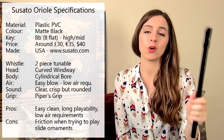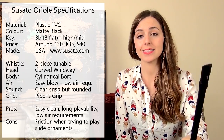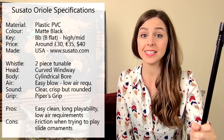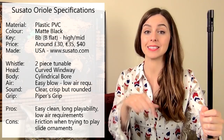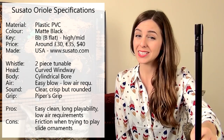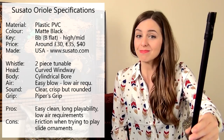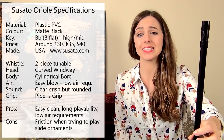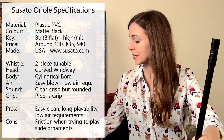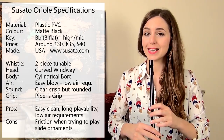Now this has become one of my favorite whistles. I actually got this on eBay because it's an American maker, so they're not that readily available in the UK. I have since found a UK stockist, so I'll list those below. But this was about 25 quid on eBay. I think UK stockists had a similar whistle around £60. So depending on demand and the imports and taxes and duty fees in your country, it might be expensive to get one of these, but you will have heard how it sounds from a few of my videos. I'll give you a quick demo.